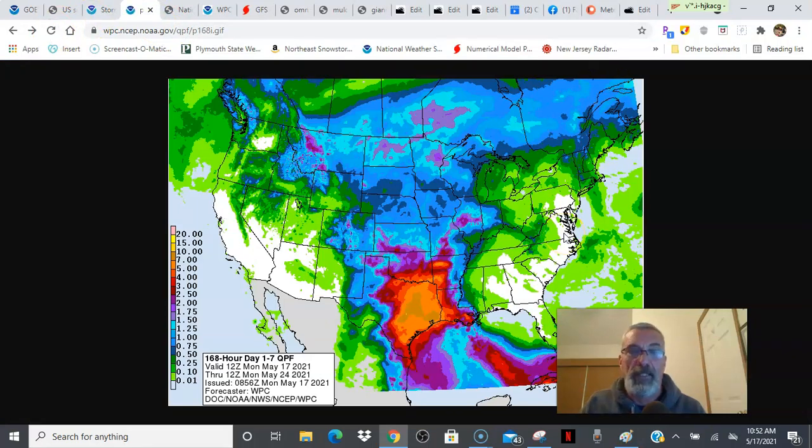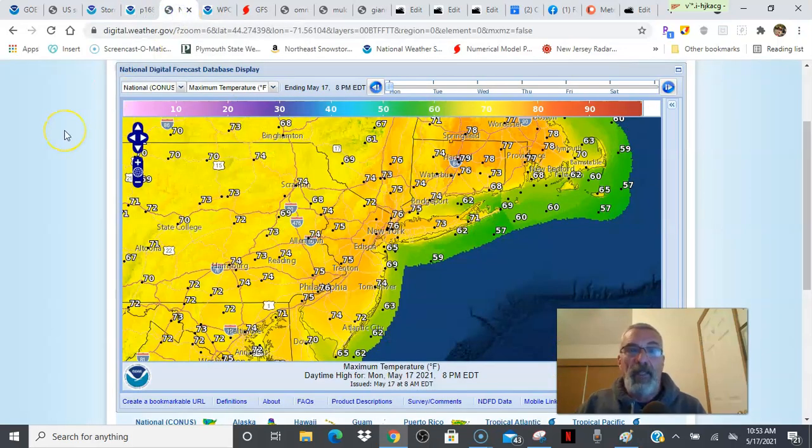Take a look at WPC, the rainfall forecast for the next 7 days. Many areas from Pennsylvania and southern New Jersey southward down into Georgia and northern Florida won't see a drop of rain for the next 7 days. What you're seeing up to the north in New England, this is due to whatever scattered activities going on now. And then late this week and this coming weekend, there will be a couple of weak cold fronts coming down that might trigger off a shower or storm as they go by. But they will be concentrated toward that part at the end of the week and going into the weekend. And I'll explain that in a moment and how that plays out.